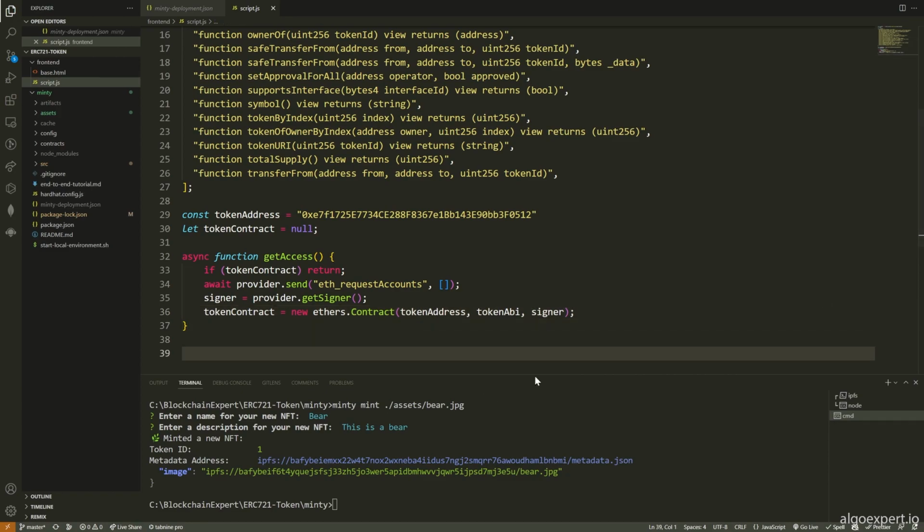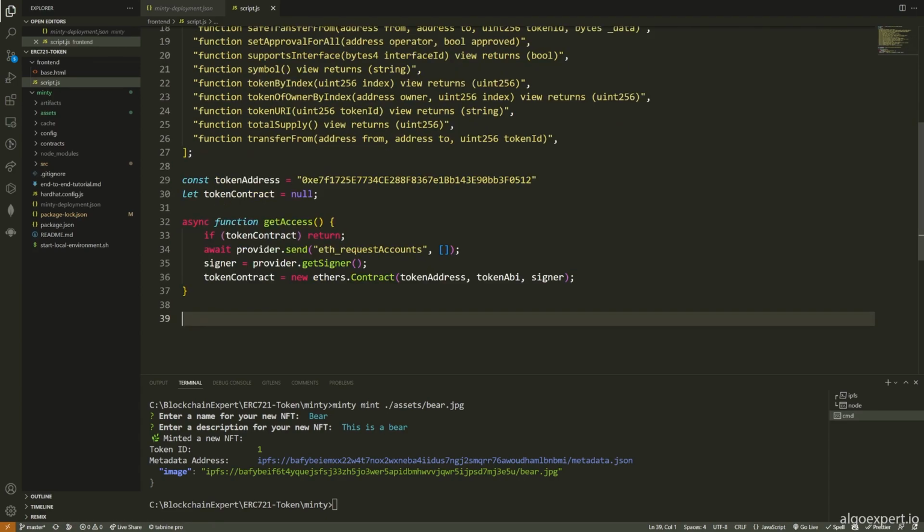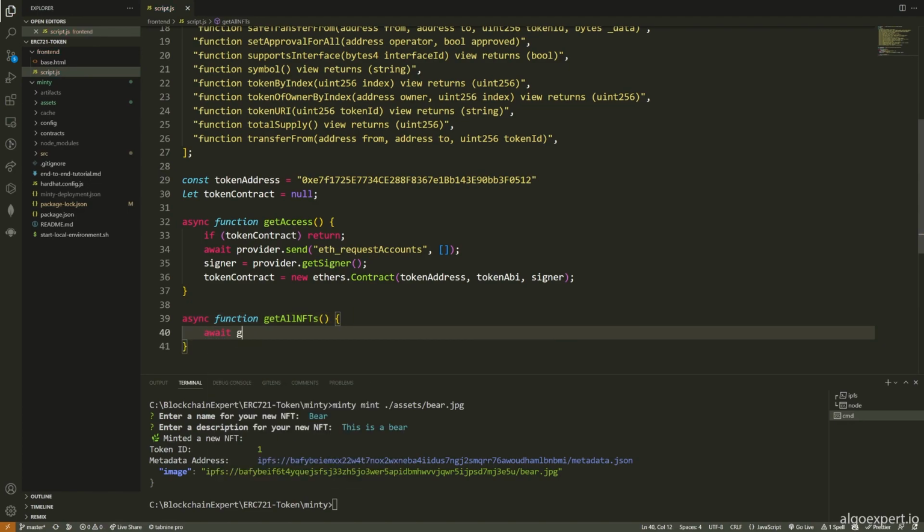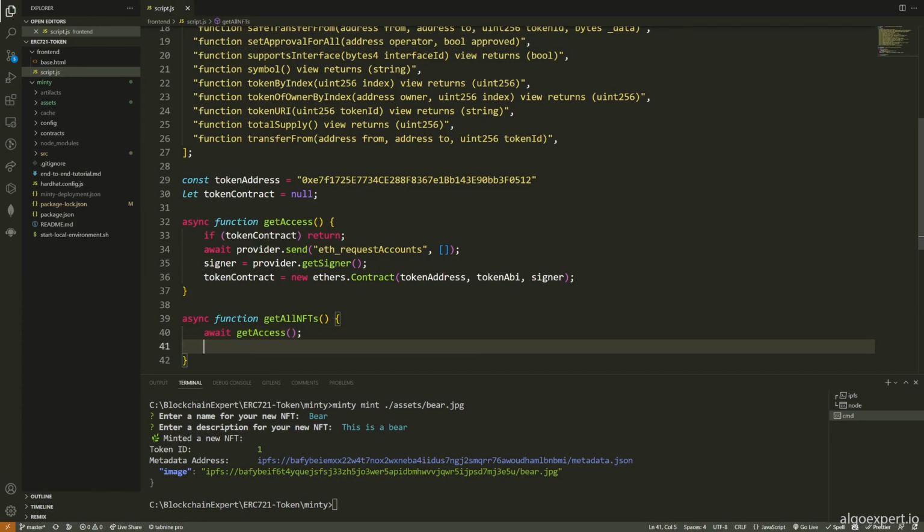Now, the only function that we need to write here is actually going to be called getAllNFTs. And when we press that button on our front end, it's going to call that function and update all of our NFTs for us. So I'm going to say async function getAllNFTs. I think that's how I spelt it. And then inside of here, we're going to await getAccess. Okay. First thing we want to do here is get the number of NFTs that this user has.